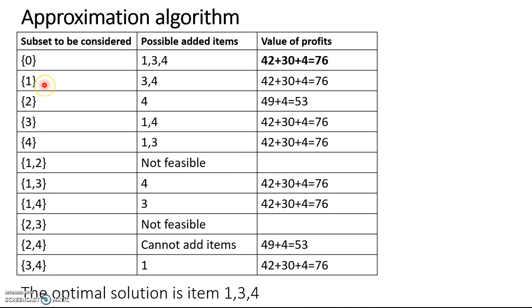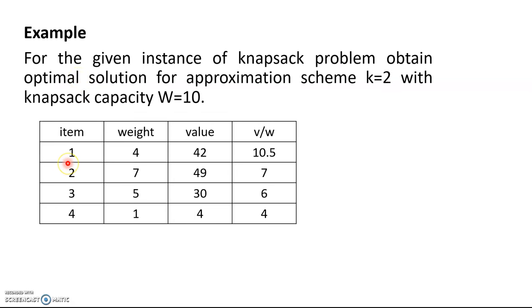Next one is if I put only one item, that is item 1, inside the sack. If this is the case, what are the items I can add to my sack? Item 1 is already inside my sack. What items can I add further? If I try to add item 2, item 1 is already there with weight 4, so 4 plus 7 exceeds 10, and I couldn't add item 2. Try to place item 3: I can put item 3, since 4 plus 5, its weight is 9. Then I try to add item 4, which is 1, and I can add it because 9 plus 1 is 10.